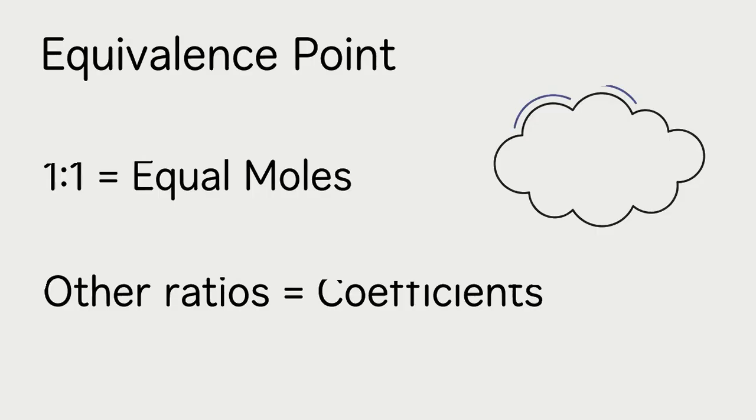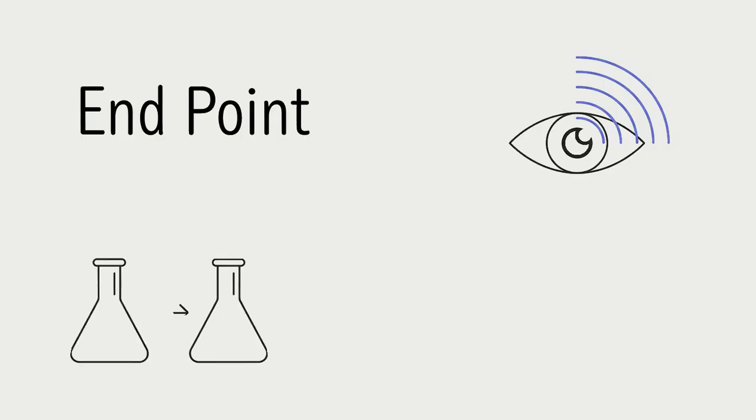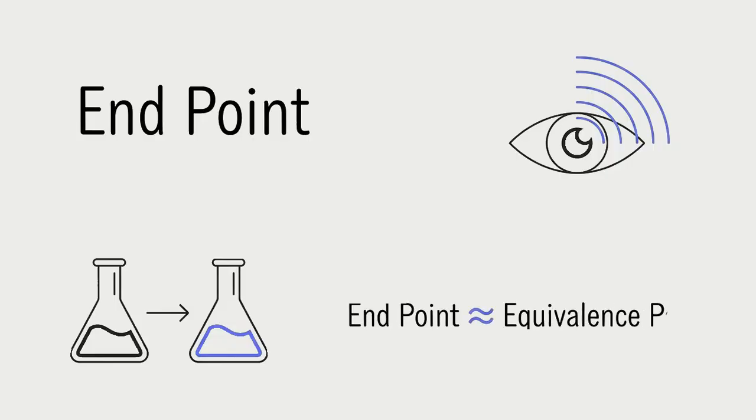The equivalence point is a theoretical chemistry concept. In practice, you detect something called the endpoint. This is the observable signal that tells you the reaction is complete, usually a color change from an indicator or a sudden change measured by an instrument. A good titration method makes the endpoint occur as close as possible to the equivalence point.